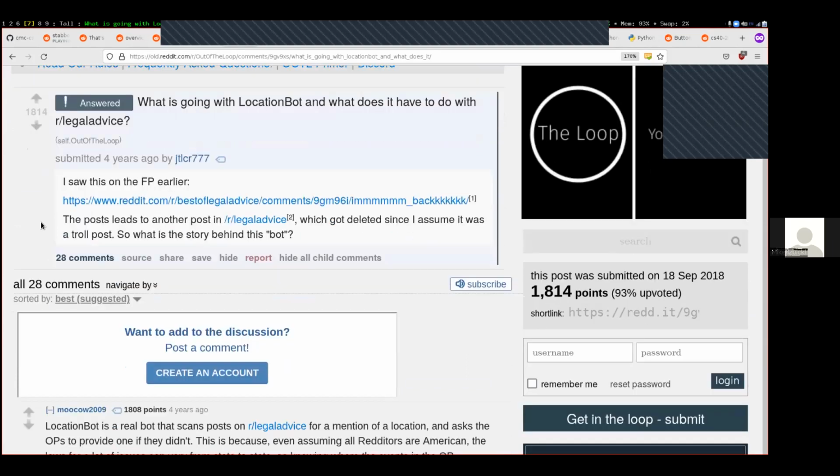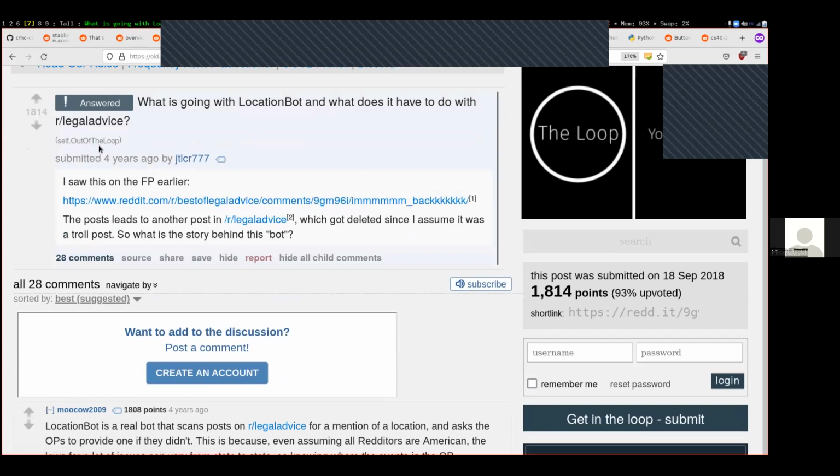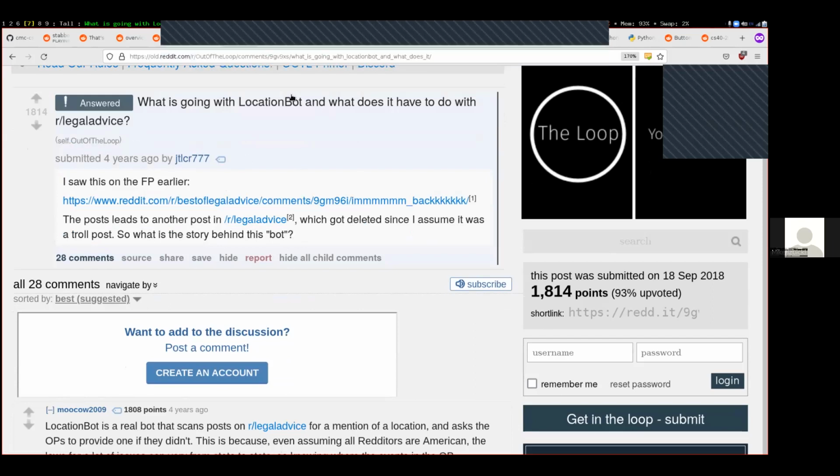In order to know what your legal options are, you have to actually post where you're from, because laws in California are different from Arizona, which are very different from Mexico or China or elsewhere in the world. So this bot just detects whether there is a location in the post. It's very common for people not to add that to their questions. If there is no location mentioned, it'll send the person a reminder to add a location to their post. So there are a lot of custom bots like that designed for particular communities.